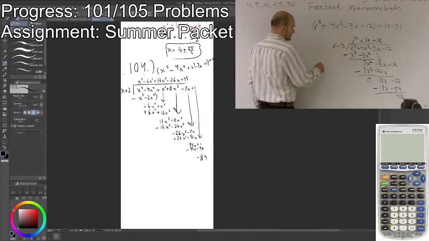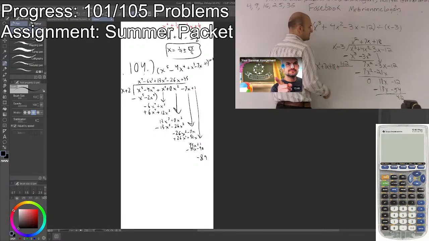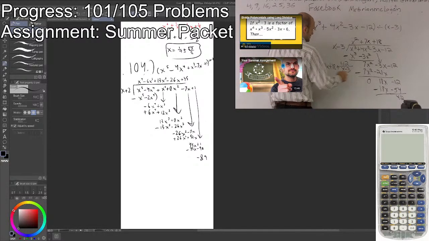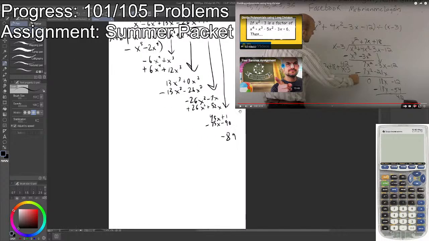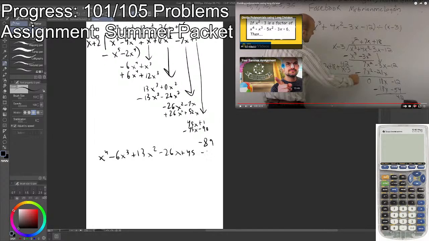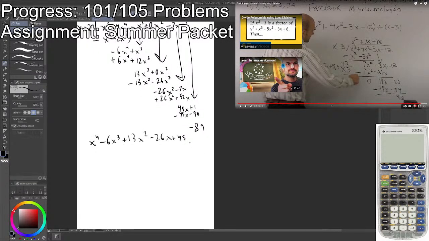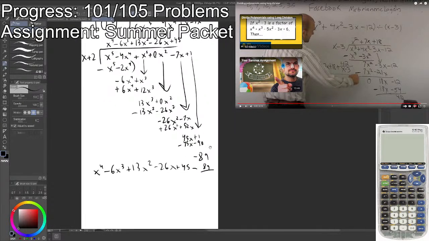My answer is x squared plus 7x. We don't do like r. You just do your remainder, 42, divided by your divisor, which is x minus 3. Really? That's it? Well, I mean, that's how he does it, so it's probably right. Minus 89 divided by x plus 2.